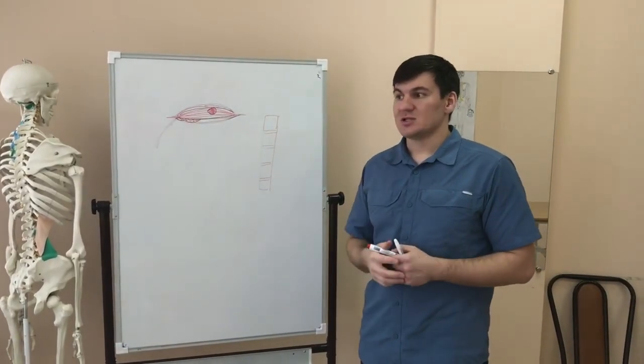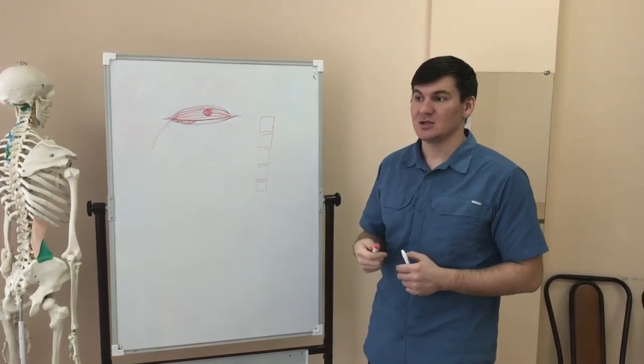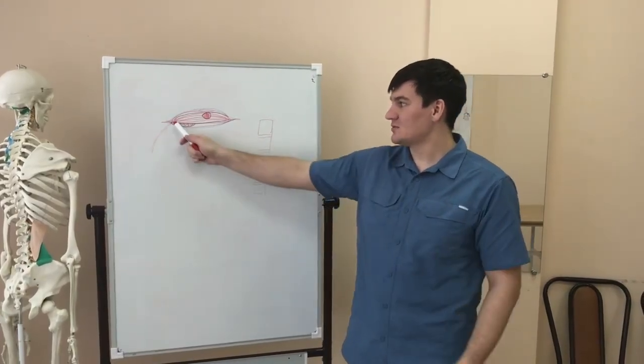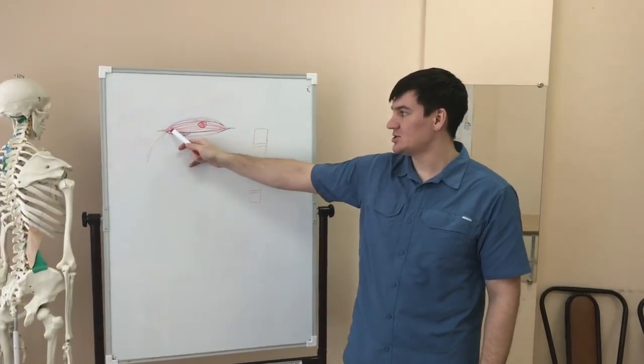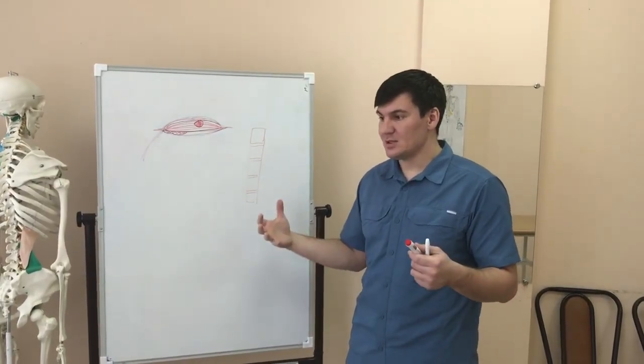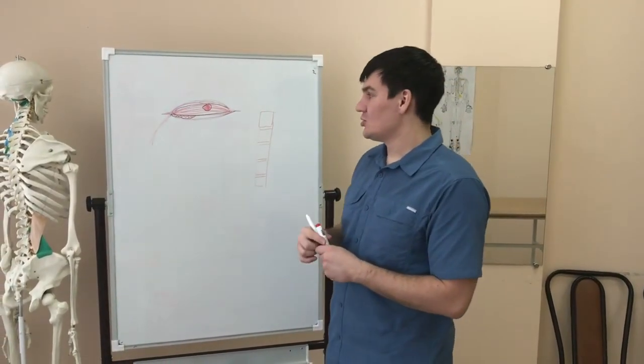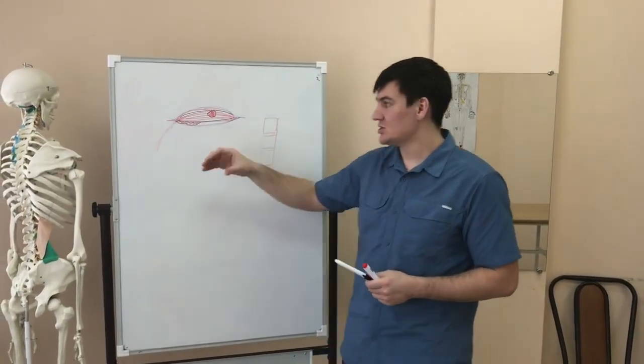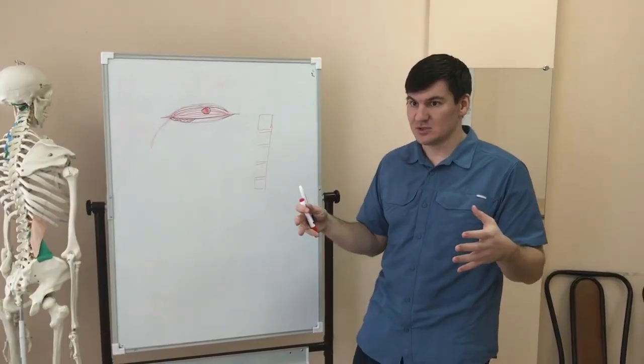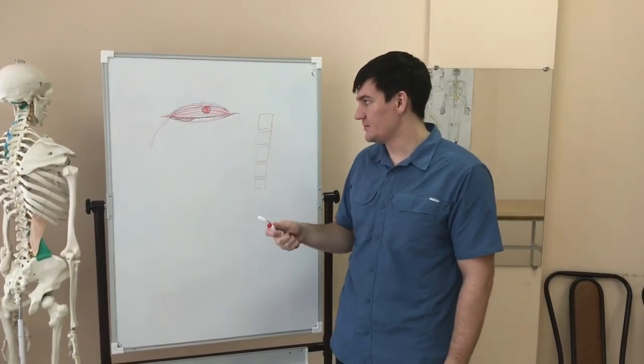This also happens very often in cases when the muscle becomes too large. For example, with excessive training of some kind. When the volume of the muscle becomes... These fibers that are located on the edges are much longer than those that are in the middle. At the same time, it turns out that if the muscle exceeds a certain volume, if it becomes very large, it can actually generate less force than if it were just a little bit smaller. If the volume is too large for the muscle, if there is too much of a difference between the length of the outer fibers and these inner fibers.